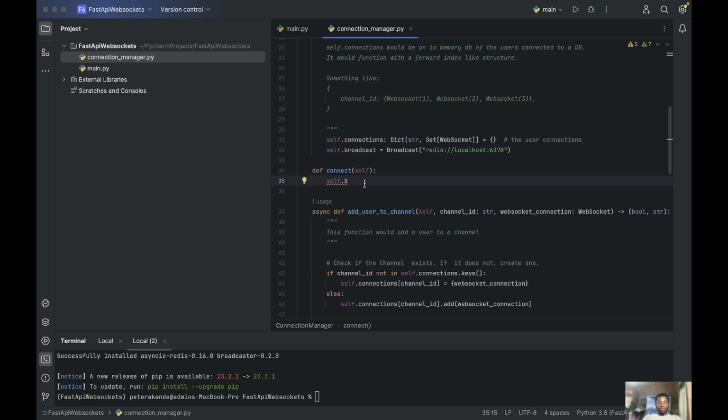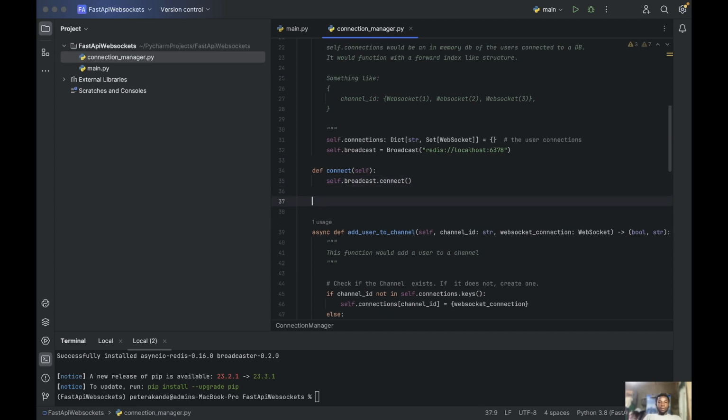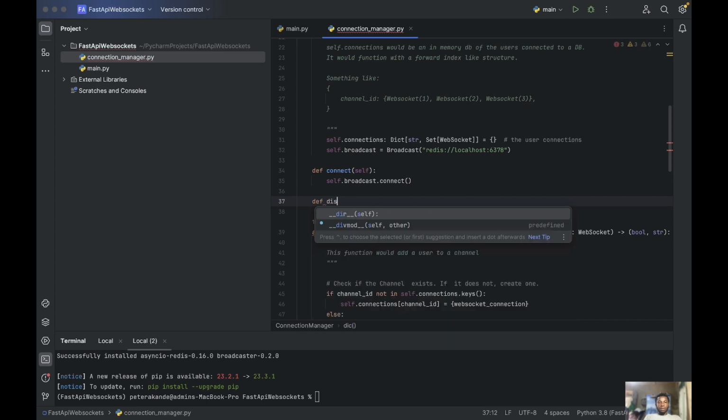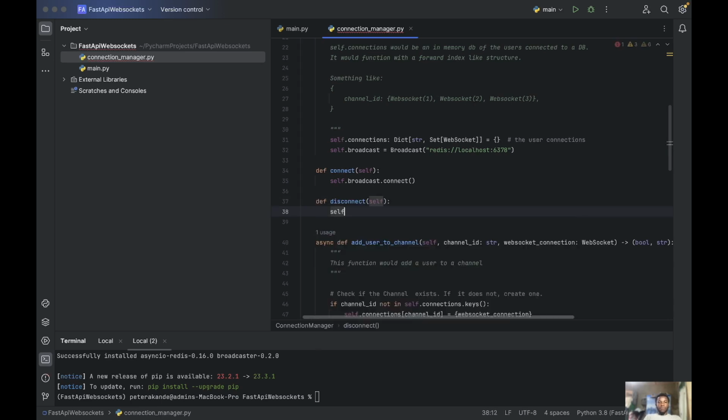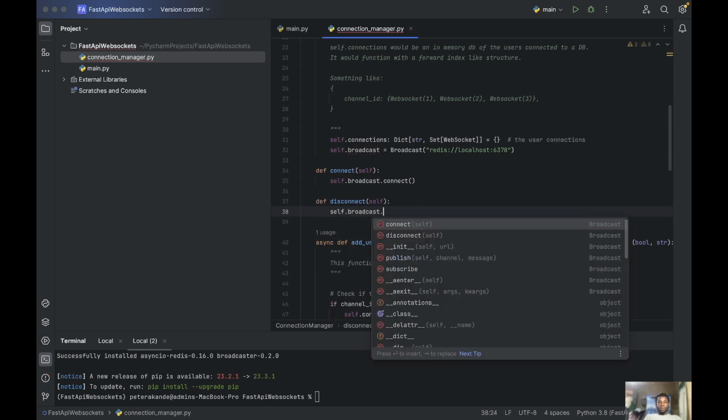So to connect, you just do self dot broadcaster dot connect, and to disconnect, let's do self dot broadcaster dot disconnect.